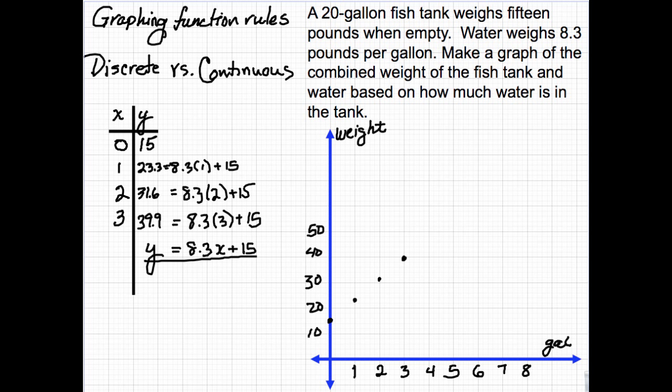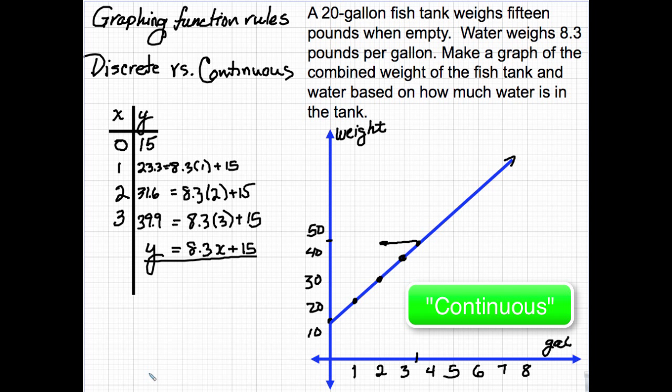So we can, in this case, draw a line to indicate that this graph is continuous. And in fact, when you graph a continuous quantity, you do draw the line. We can then look at the graph and say, well, how much would the tank weigh if I had three and a half gallons of water? So we can start from three and a half, go up here, and then look left, and we can see that the tank will weigh about 45 pounds, and that does make sense. So once again, this is a continuous situation.